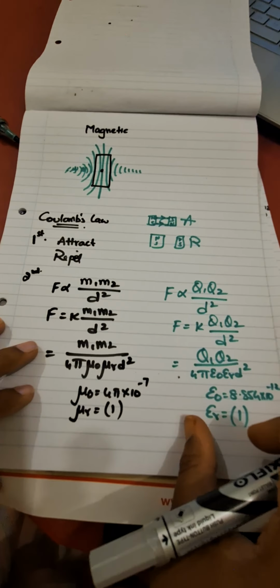Okay, so for example, let me do a problem on this. They were giving a question saying we have two magnetic poles of strength 0.005 and 0.01 Webers. So obviously this can be m1, this can be m2, placed at a distance of 5 centimeters. So d is 5 centimeters, which means we need to convert it into meters. The poles are in air, so obviously mu r will be 1. Determine the force between them in nature.